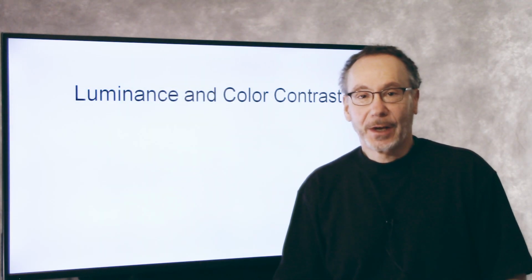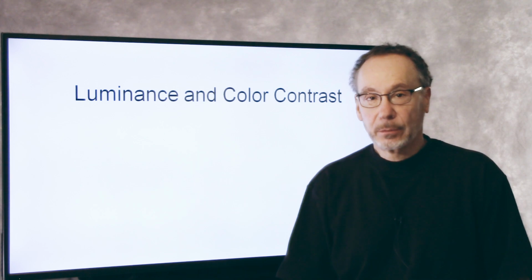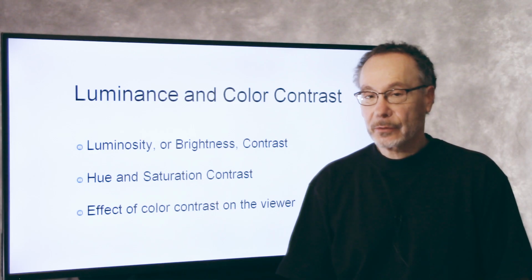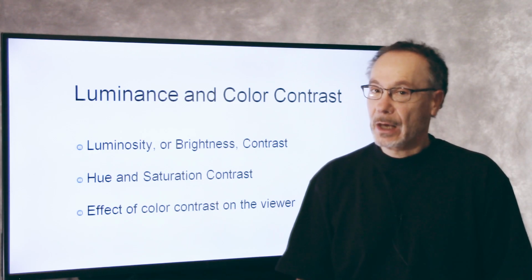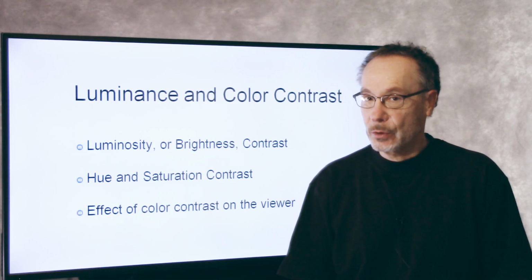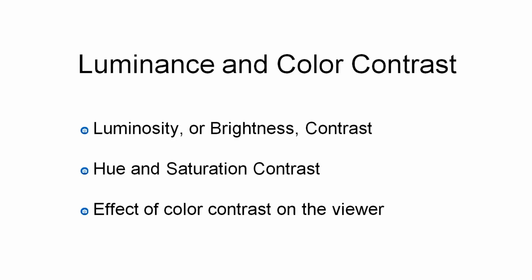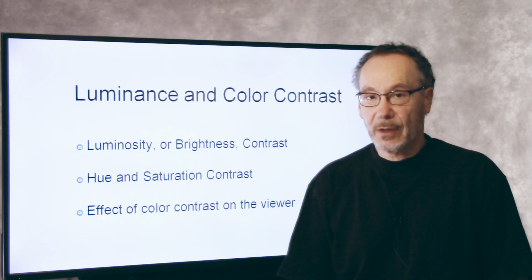Let's expand on our discussion about color and talk about luminosity or brightness contrast, which you're probably familiar with, as well as hue and saturation contrast, two kinds of contrast that can also very powerfully affect an image. And those kinds of contrast, brightness and especially hue and different hues in an image, and hue contrast can evoke different responses in the viewer. So let's take a look at these different kinds of contrast and how Photoshop treats them in images.